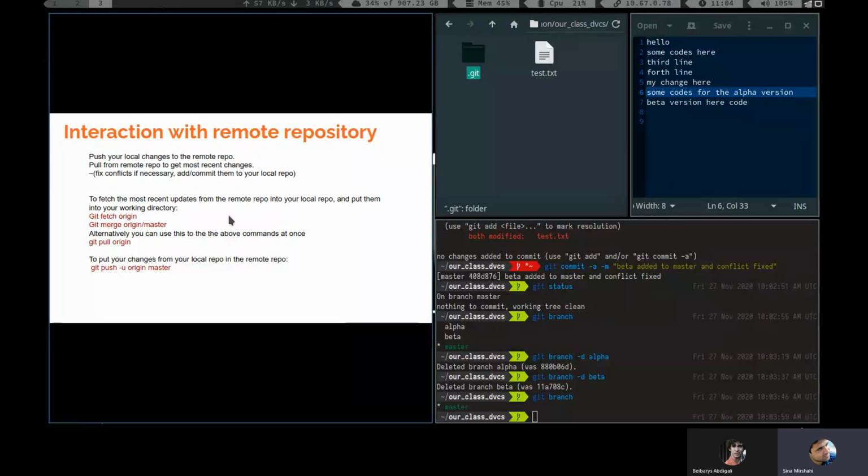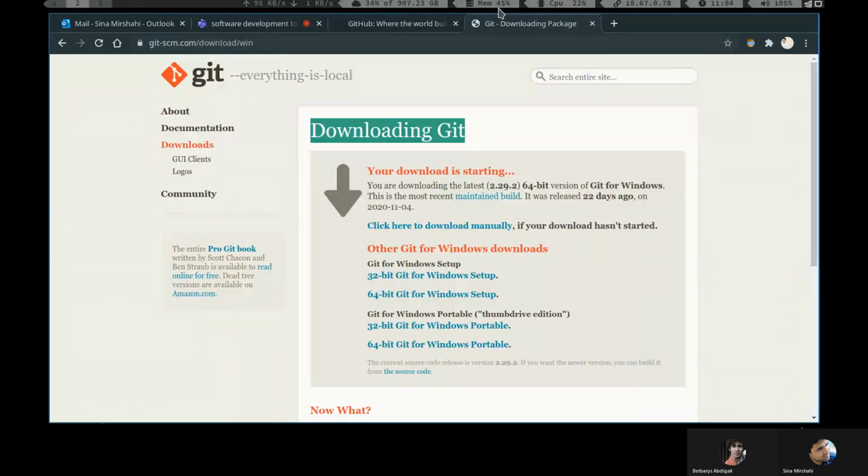So now, up till now, I was talking about local repositories. But sometimes, how to connect a remote repository to our local repository, or how to work with a remote repository, I will show you that as well. So, you know, the most famous distributed version control system in the world is called GitHub. It's simple: we go and create an account there, and then we can use it.